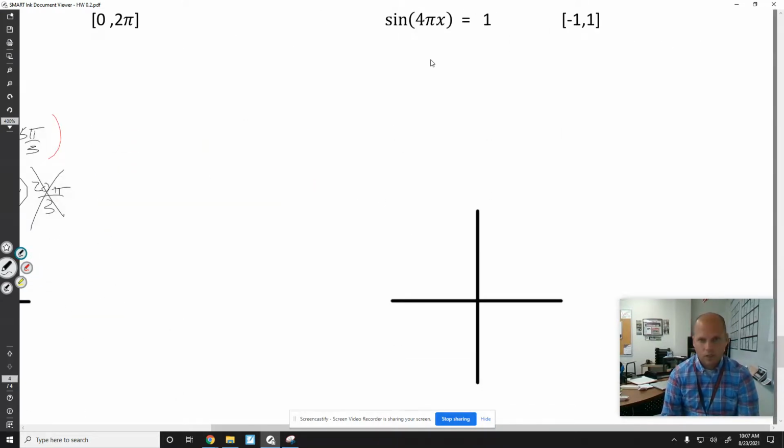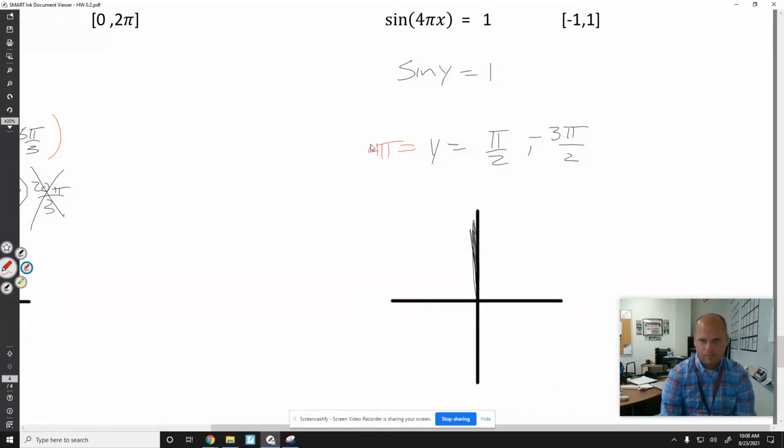Sine equaling 1. Looking from -1 to 1. That's interesting. Because I see this, I'm immediately thinking, okay, I got to be careful. Sine is equal to 1 at pi over 2. Right here. I'm also going to say that's at -3 pi over 2. -1, -2, -3 pi over 2. I'm just going to be careful. I'm going to include that one as well. -3 pi over 2, not at +3 pi over 2, because that's when sine's negative. And I'm sorry that I didn't have an example where sine equals -1, but you should know that.